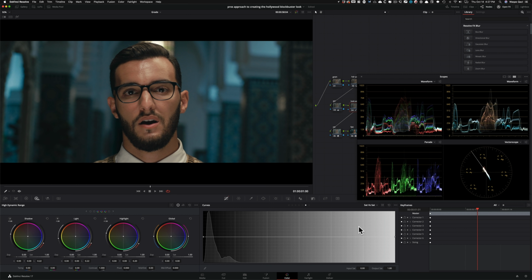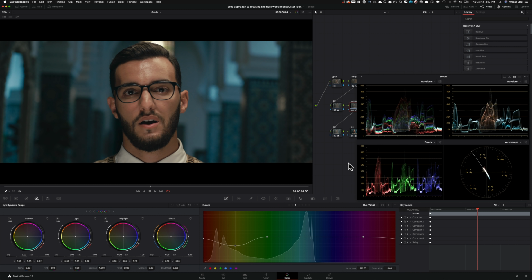One more thing that I can do that I usually do is under sat versus sat, I just grab it from the tail end and I pull it down. And it usually just cleans off the highlights a bit more and adds a bit more quote unquote cinematic look. So let's just pull this up a little bit. Let's go back under hue versus saturation. Do we need to bring up some of our colors just a little bit? Even if we keep it somewhere around here, if I do before and after, that's a massive difference, okay? And everything is looking good.